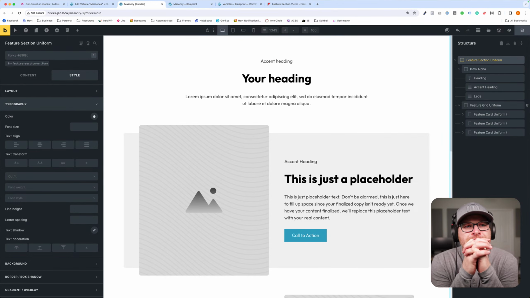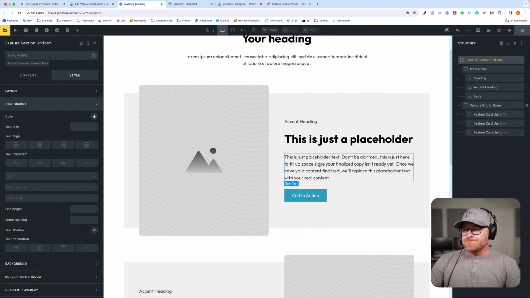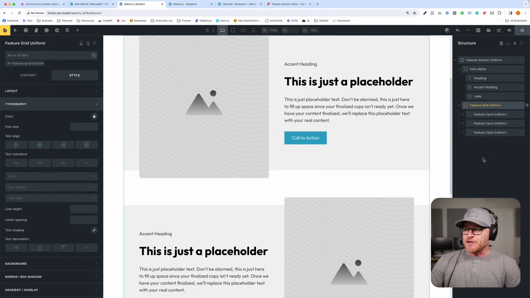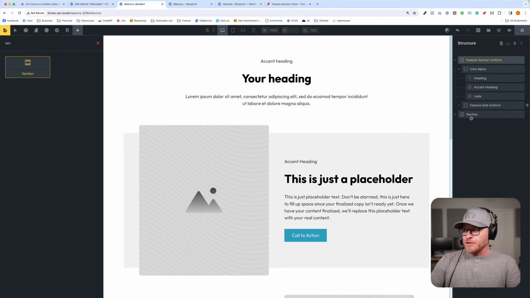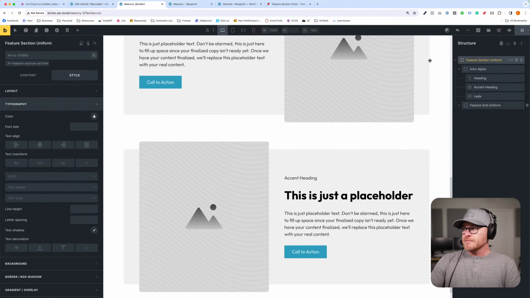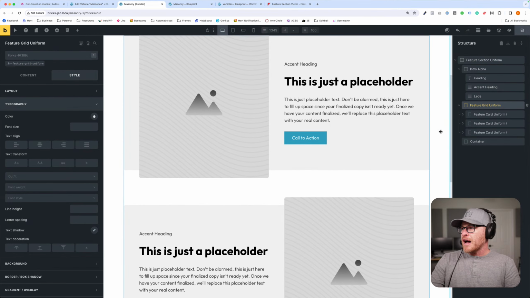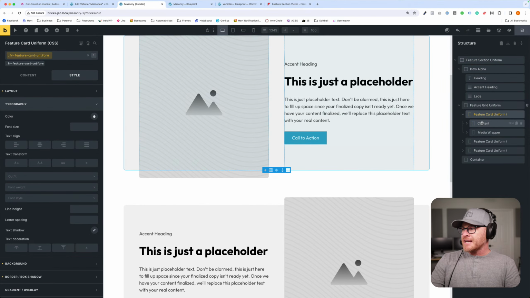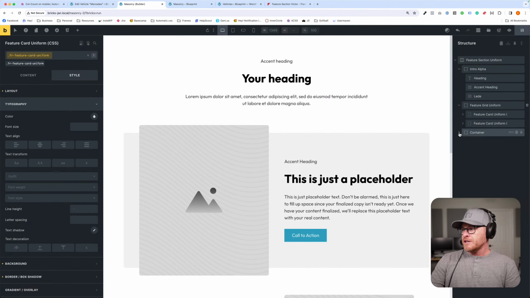So you're saying, when I try to wrap the feature card uniform into another block, it will change the order. You mean into a different grid? I mean, that's very possible because, let's put another container in here. The order of the DOM is content and then media. So if you drop this into this container down here, where did it go?